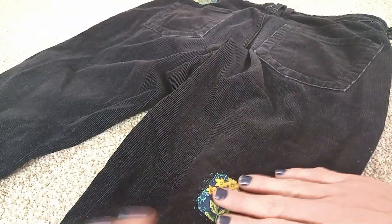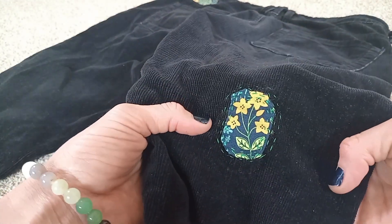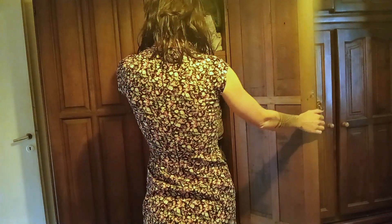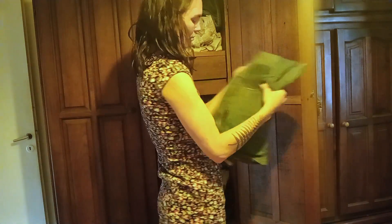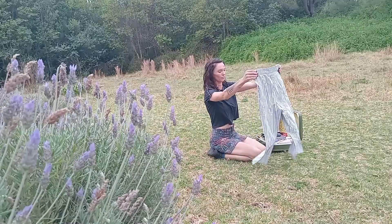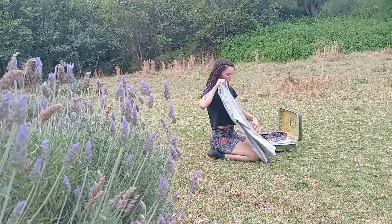Tie off the knot from the inside and it's done. Whether this garment will continue to be used by myself or passed on to someone else, the act of patching takes just a few minutes but can add years of life to this outfit. This may seem extremely simple, and it is. You'd be surprised how patching a shirt, dress, or pants can put it back into the rotation of often-worn clothing.